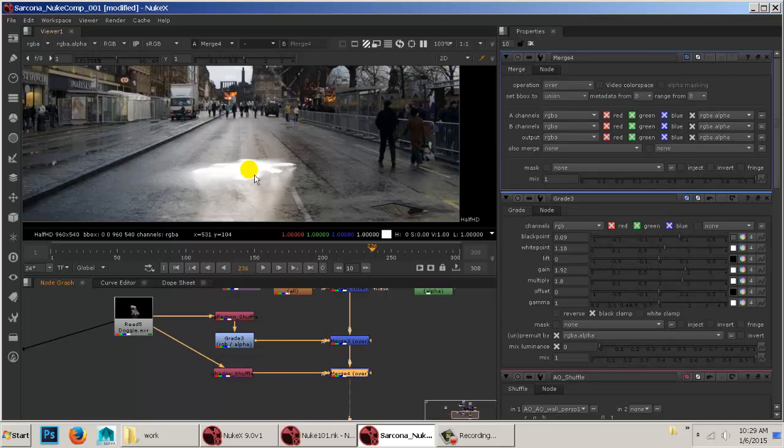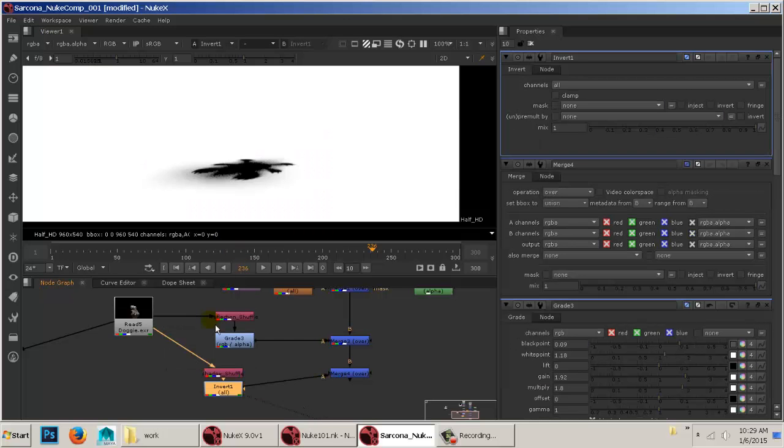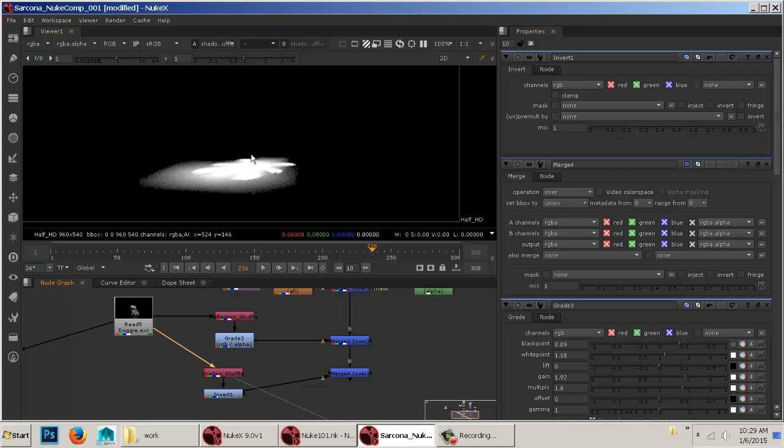You'll see the shadow is white. If I go here and hit 1, yep, it's white. It should be black. This is one of the things when you render it out, it just becomes white. So I'm going to add an invert to the shadow node, and you'll see that it turns that into a black and white. I'm going to say just invert the RGB, not that the alpha is going to do anything.